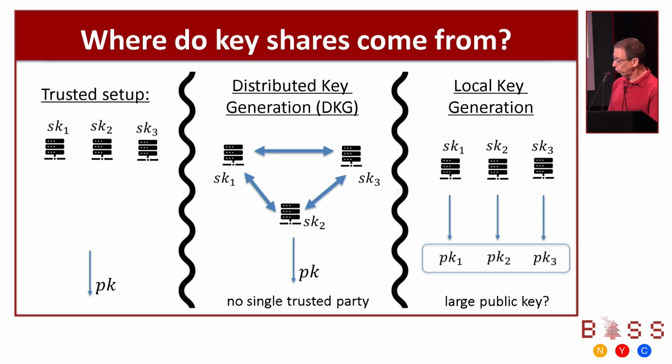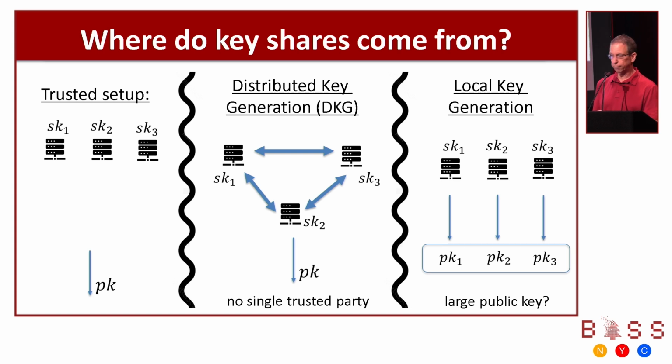of shares. So it sounds like this third approach is actually no good because it results in fairly large public keys, right? The number of public keys is basically proportional to the number of users. But it turns out, this is actually a good thing to know, that we have very good signature systems, for example, that even if you do local key generation, we can take all the public keys that come out of local key generation and compress them into a single short key. So I want you to remember that local key generation is actually quite practical. We can take a bunch of public keys, compress them into a single public key, and that way have very simple key generation using still a very short public key.